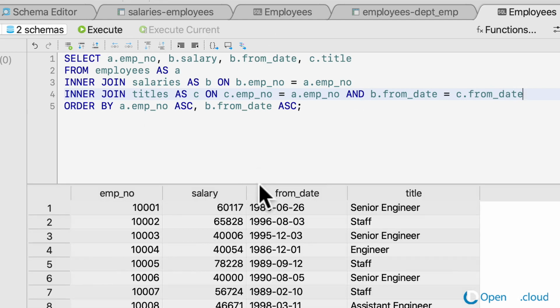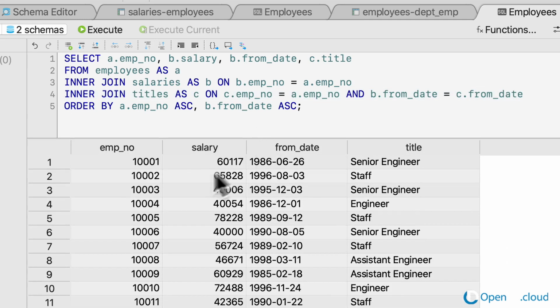So when we execute that, what we're going to see now is that we're getting the unique salaries back. Okay, so we're getting the right salaries. We can see that 10,000. But what happened? Weren't people getting incremental raises? What happened here? Well, what I can say is that title changes always happen 2 days after a raise. So how would we go about doing that? So what we see here is basically their starting salary because this is the salary they started with.